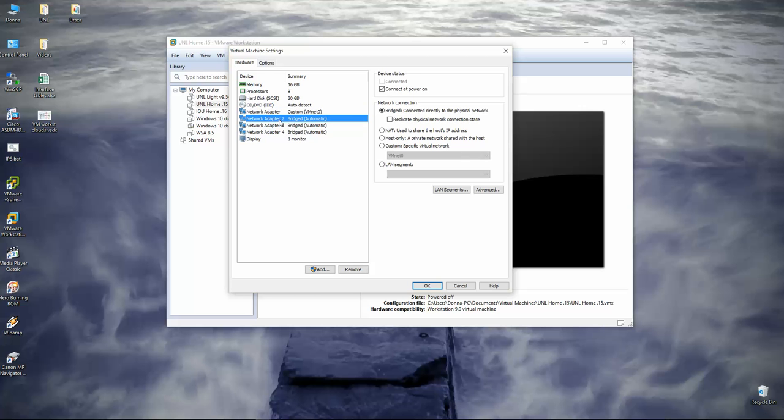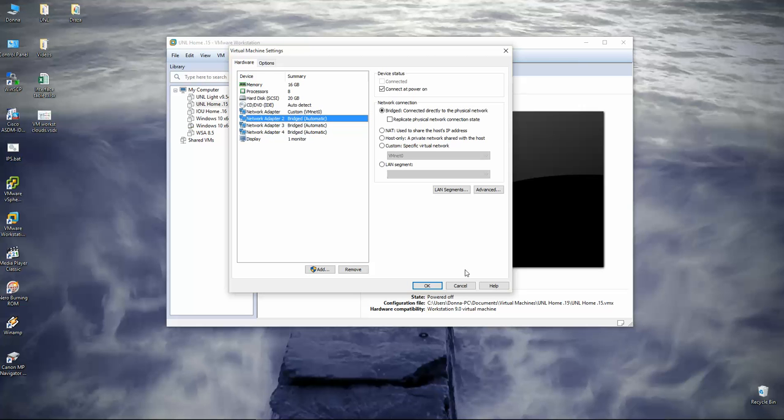The next adapters will be PNet 1, PNet 2, PNet 3, and so on. The UNL machine supports up to 10 interfaces total. That means PNet 0 and the last one will be PNet 9. If you look at these interfaces, the details are bridged and automatic, right? But that is just how it looks after installation. As we go deeper and start to configure our lab, I will change these settings.